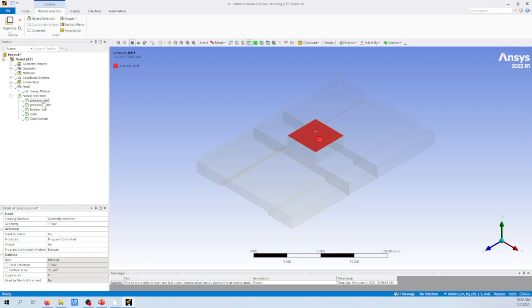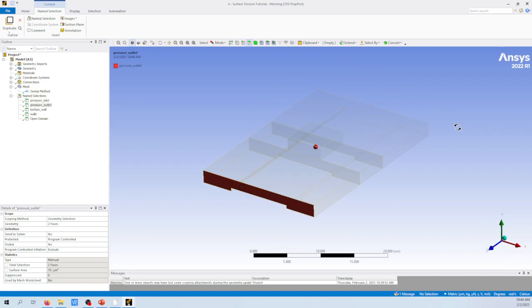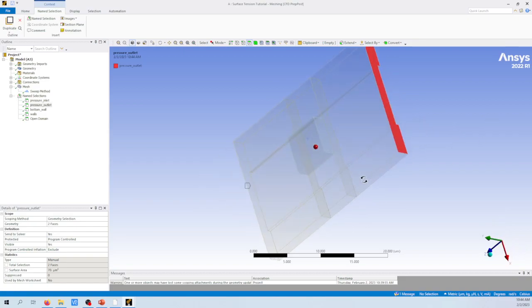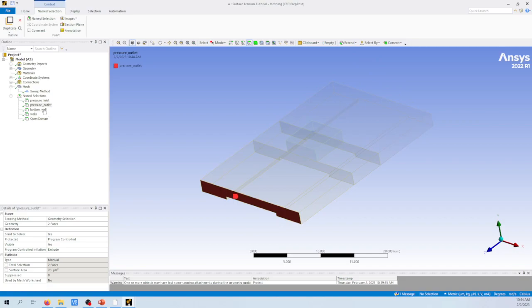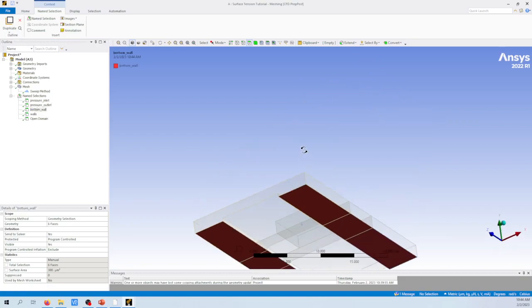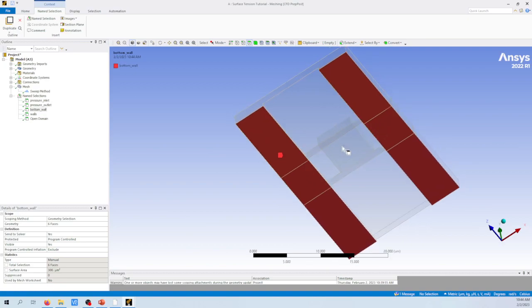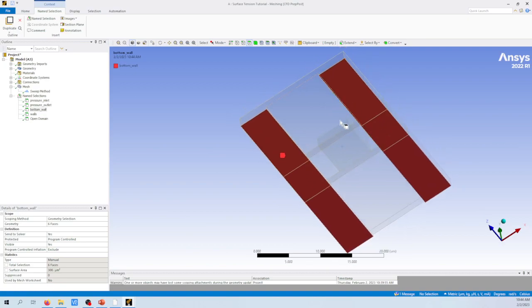These are special names. You should read the ANSYS Fluent documentation to know these names. These will automatically assign the type of boundary condition. It helps things. I recommend using them. So we have our pressure inlet, our pressure outlet, which will be either side of this. Fluid will flow out, and then the bottom wall. This was just if you want to give different walls different properties down the line, you should name them differently here.